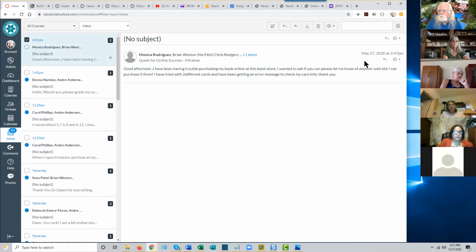There's a message that they can view. They can reply to that message, and the reply will go back to the Canvas inbox of the sender. They can also reply all, forward, and delete the message. All the usual things that you'd be able to do with a messaging tool like email.